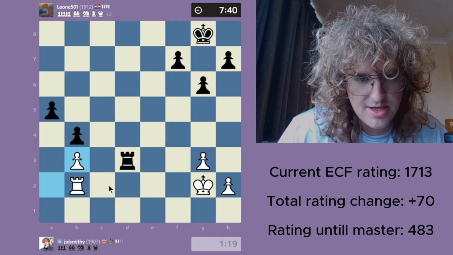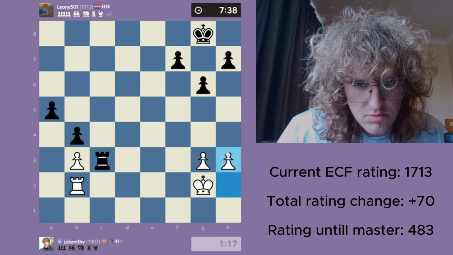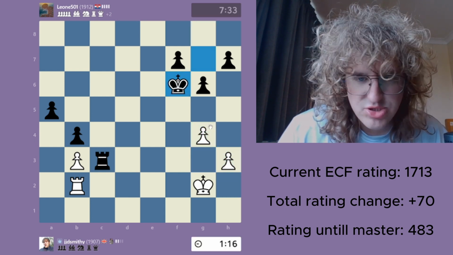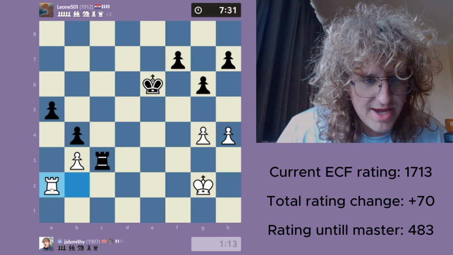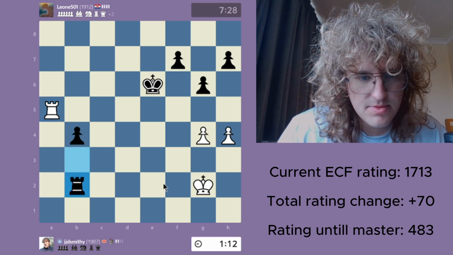Oh, I shouldn't have done that either. We might be able to hold this. We might be able to hold this. It depends on their king. We shouldn't have done that either. Oh, this is just terrible. This is awful. We'll go here, get this pawn. This is probably losing, right?